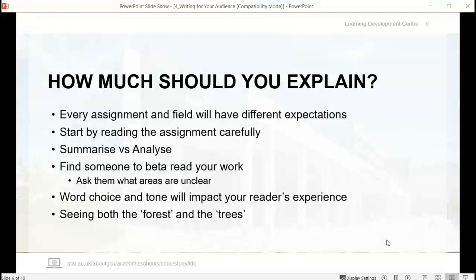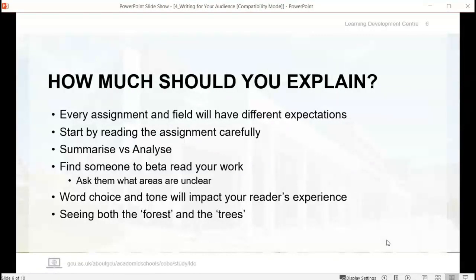When you want to think about what you need to explain, look at the assignment. Maybe that'll give you a hint, because if your assignment tells you that they want you to report or summarize, then that means that actually most of your written work is repetition. You are being asked to tell your tutor what already exists. At the university, not a lot of that is actually there, okay?